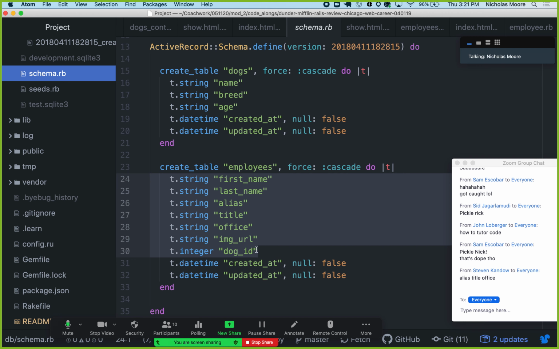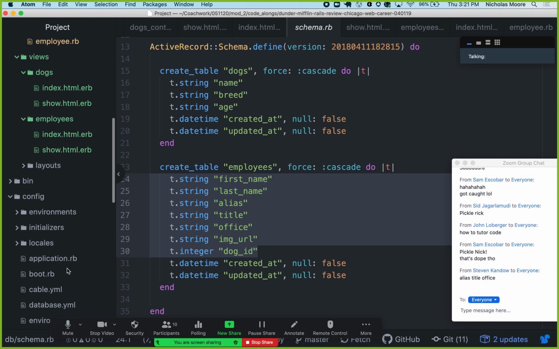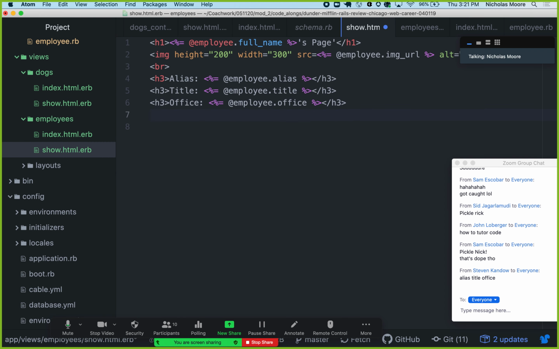Have the image, the dogs, or the dog, right? So let's do dog. Let's go back to the show, and then they only have one. And again, I can call .dog, not because we have it in the schema, but because through my model associations, that belongs_to allows me to call the method .dog on an employee. This will list the whole dog instance, but I can call dog.name on that dog because the dog has a name attribute, a name method on it.